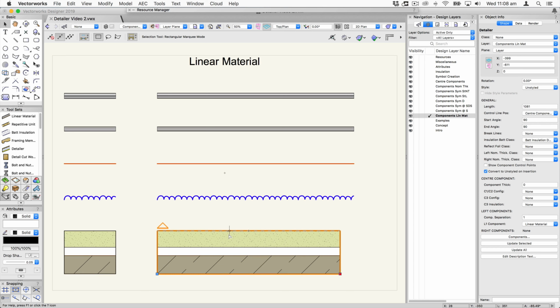But the thing to remember is that all of these wall styles get exploded within the detailer object, so there's no 3D geometry in the detailer object, and this permits the detailer object to be moved around in 3D. It's not a hybrid object, it's strictly a 2D only object.